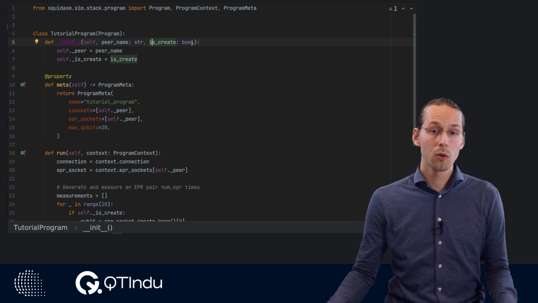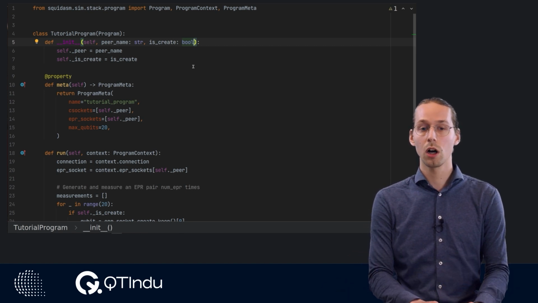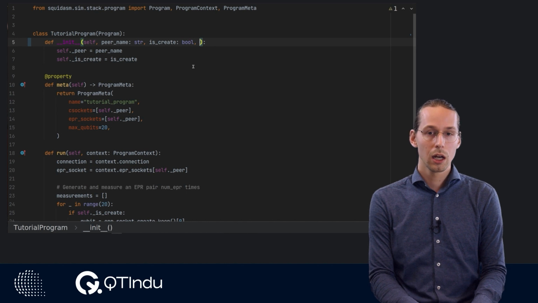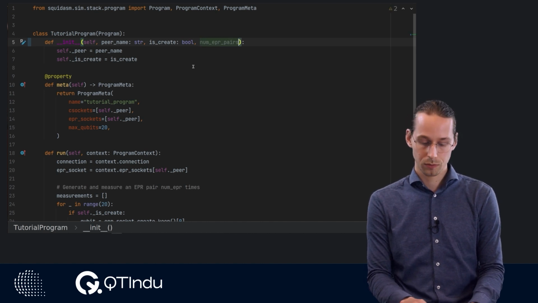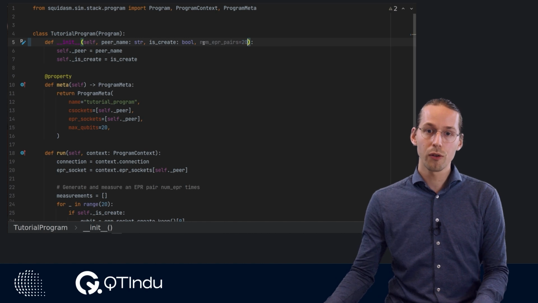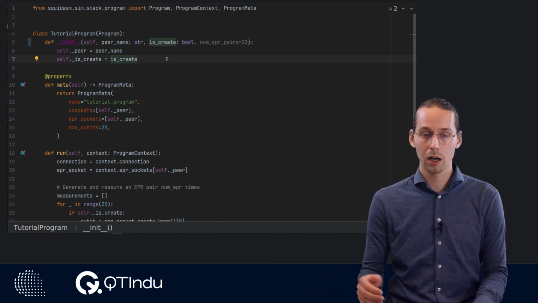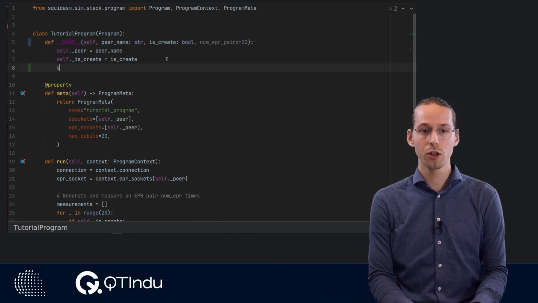We can also use this to change the hard-coded 20 iterations to a configurable number. And we do this by providing num APR pairs. We will put the default to 20 such that the previous behavior is preserved.